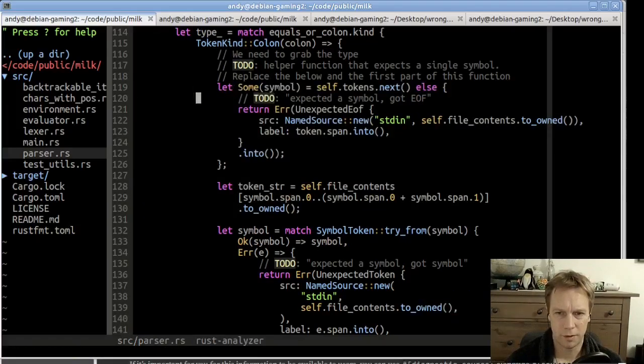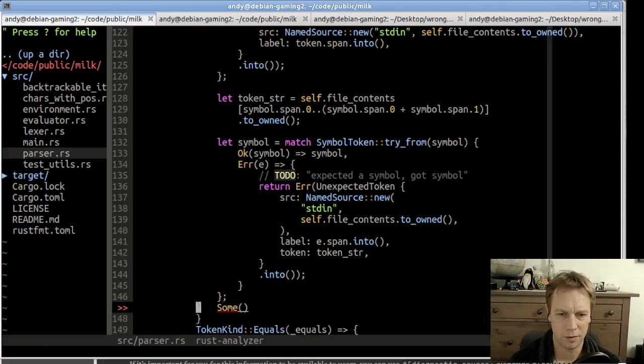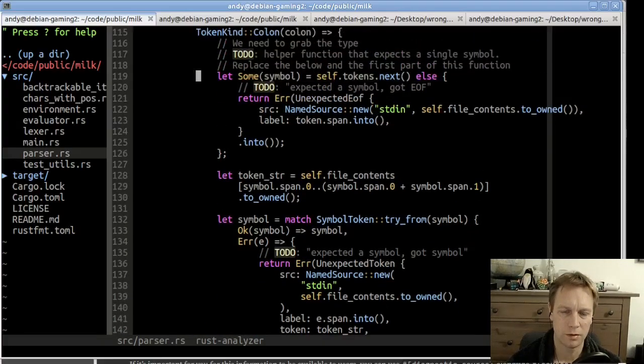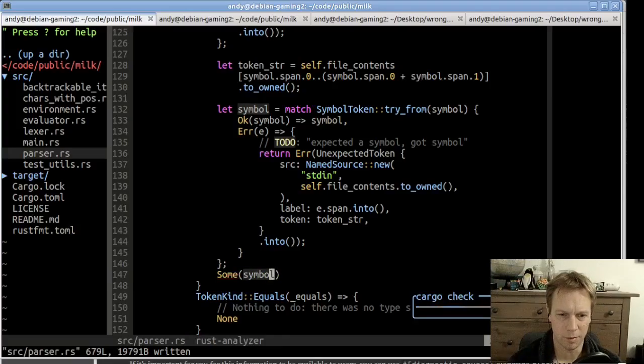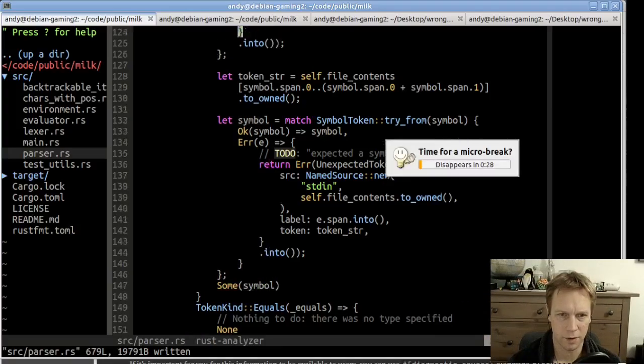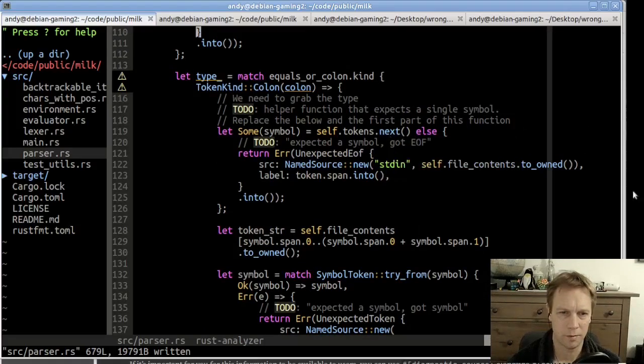Right, so grab ourselves a symbol, get hold of the token so that we can report what went wrong. So I guess this is grab ourselves a token. There should be a token here. Keep hold of that token that we found, and then turn it into a symbol. If it's not a symbol, return an error because we expected a symbol. And then we can provide symbol as the value for type, sorry.